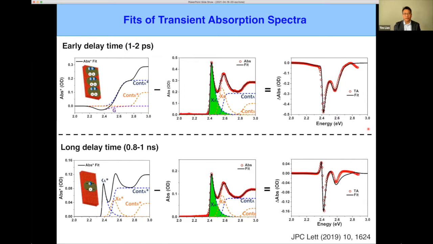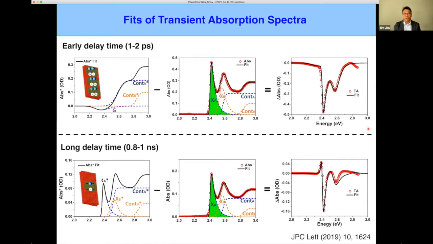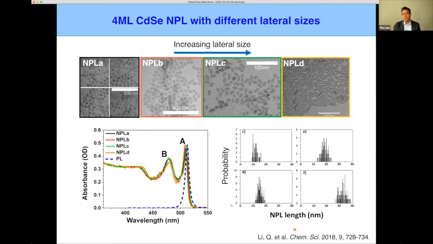It's not quite as simple as just reading out — the data has to be fitted because the exciton bleach contains multiple contributions. One of those is what we want, the state filling signal, but there are also multi-exciton interactions that shift the exciton band. All of that had to be accounted for, and the details are in our paper. With this technique, we look at a few different nanoplatelets of different thickness and lateral area.